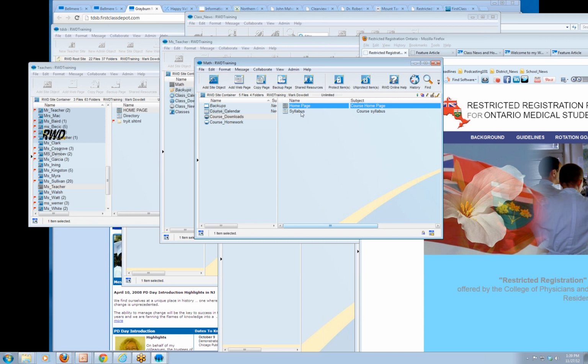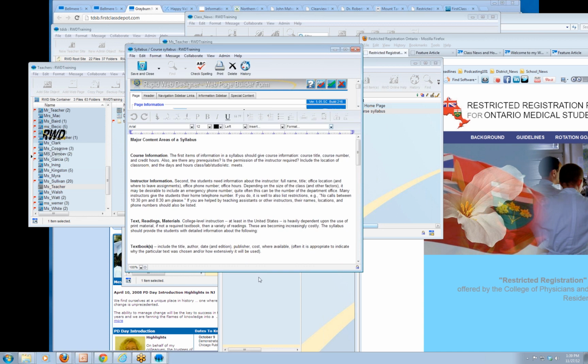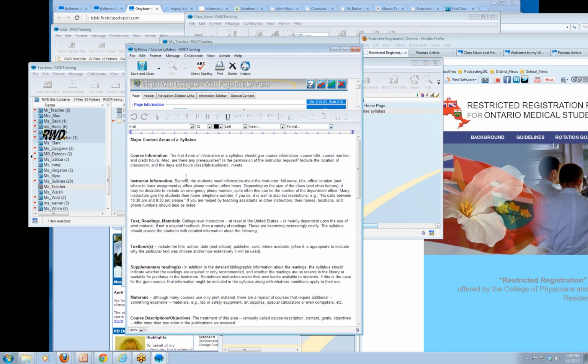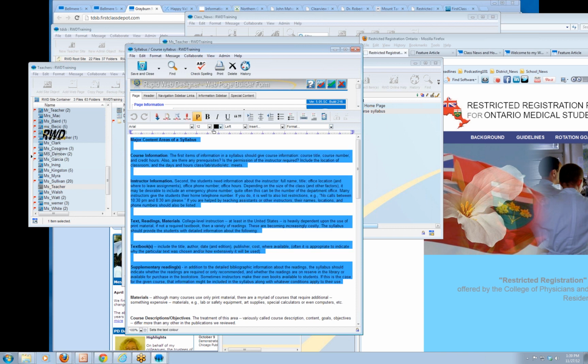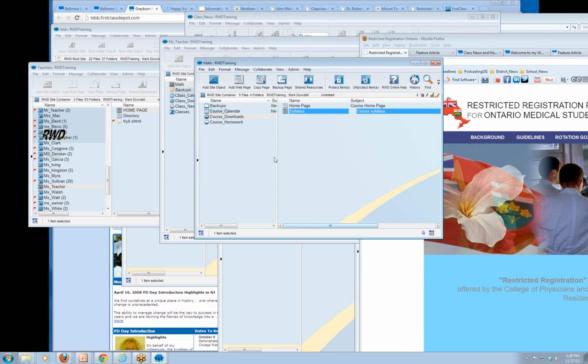We, as a rule, tell people to use documents for static content, things that don't change, things like a syllabus. And instead of publishing a blank page and having the teacher fill out a syllabus, in the picker you can include how to write a syllabus. So just to demonstrate some edits, I'll just turn this blue. I don't really feel like writing a syllabus at the moment, but I'll save and close that. So now I've got a working website in under 5 minutes.